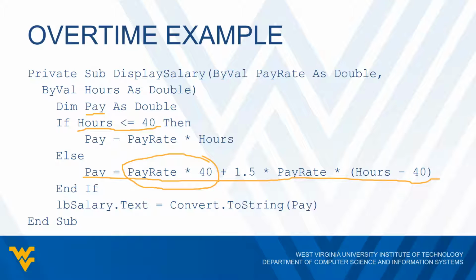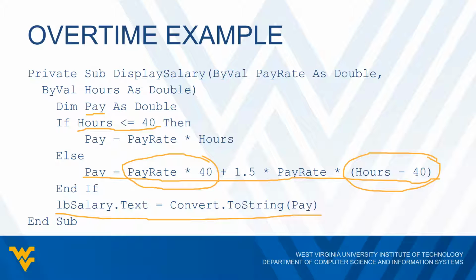And notice that we're going to take the hours and subtract it by 40 right here. So this will give us the extra hours that were worked. So this way, you're still getting the pay of the extra hours. So we multiply it by the pay rate, and then we tack on the extra 1.5 multiplication part of it. So we multiply it by 1.5. So we take these two values, put that into pay, and that would be the total pay for the week if you get overtime.